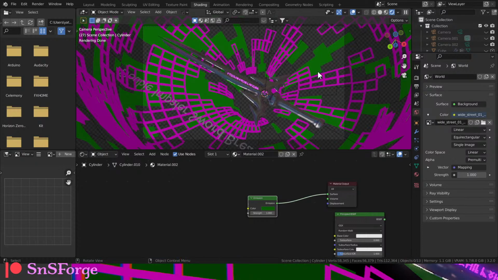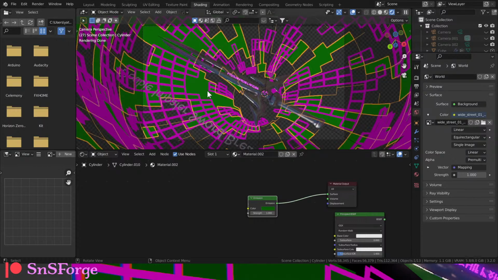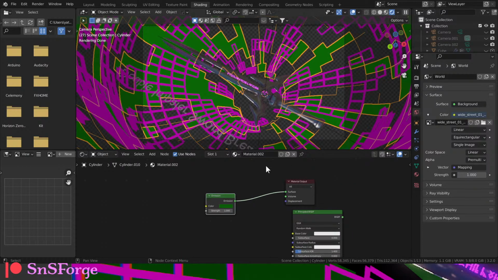I kinda don't like it just glowing. Let's do some camera. I think making it glow doesn't help. Uh-oh. We're gonna be over time, but it's fine.